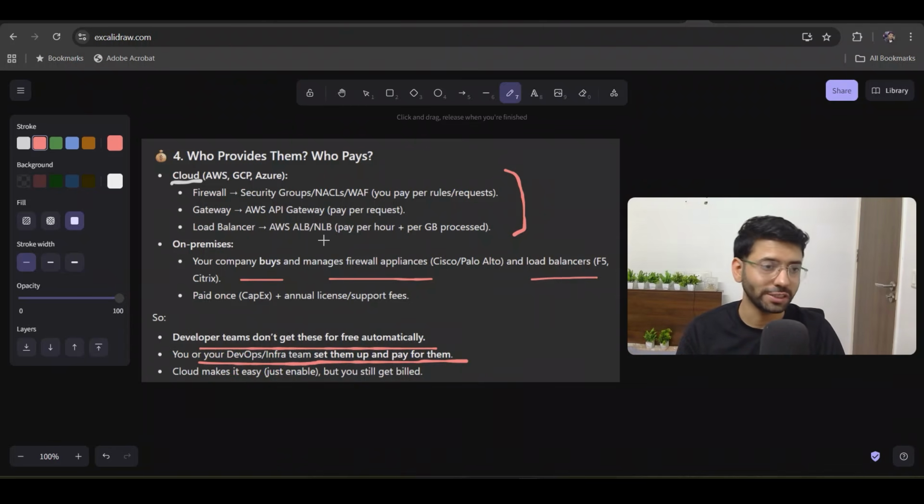If you are purchasing them as hardware, of course the company will purchase it. If you're using it as a cloud platform service, then as much as you use, you need to pay accordingly. Okay, someone needs to do that setup, so either you as a developer will do it, or the DevOps team or the infra team will do the payments accordingly. So mostly you will see a lot of cloud services getting used more often. As you know, cloud computing is in huge demand, and that makes things easier. But of course you need to pay for it as much as you use. So monthly billing, yearly billing, all such things can happen.